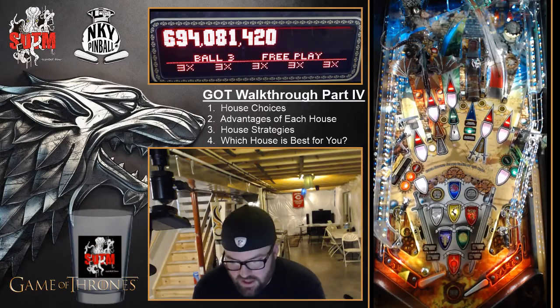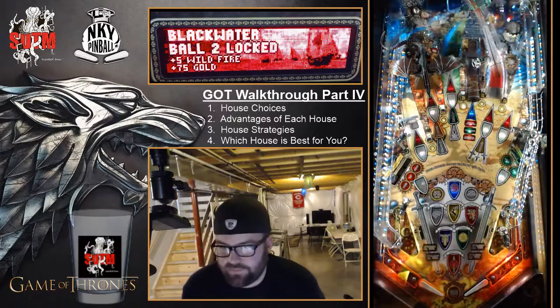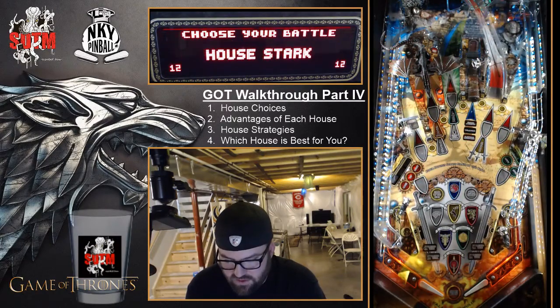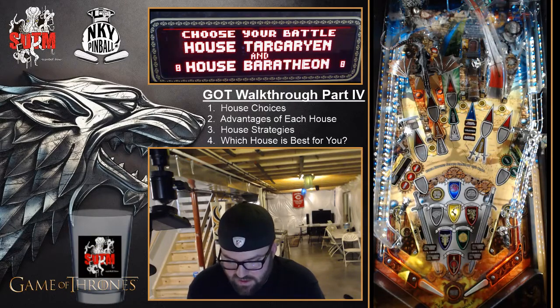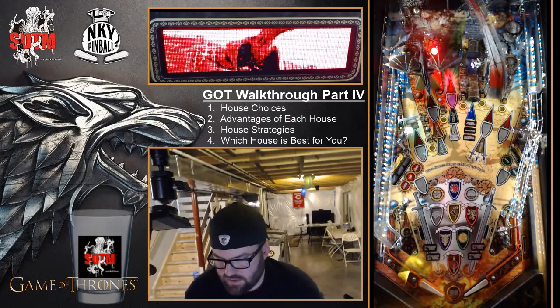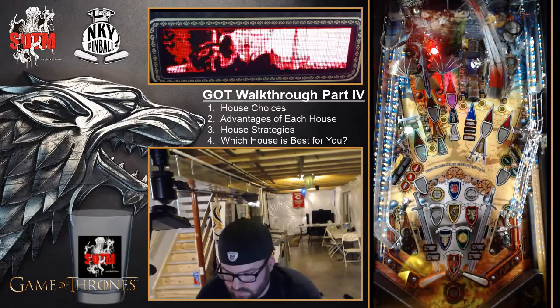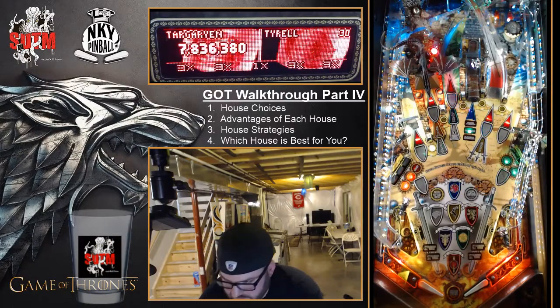All right, so I think we got our third lock going. Ball two. Oh, locked. Nope. Just ball two, just kidding. We want to pick Targaryen for sure. That mode is just worth so much. We can't avoid that. I'm almost done with Tyrell, so I'm going to pick them too. Let's get our playfield validation back and see if we can get our third lock lit.